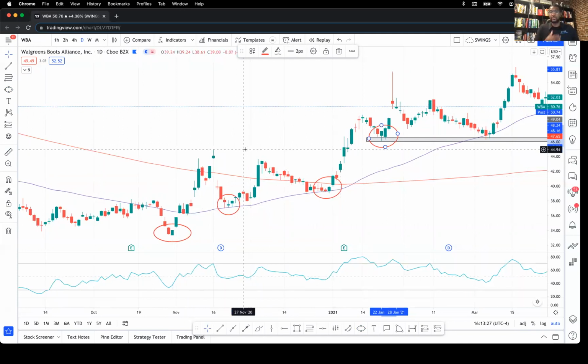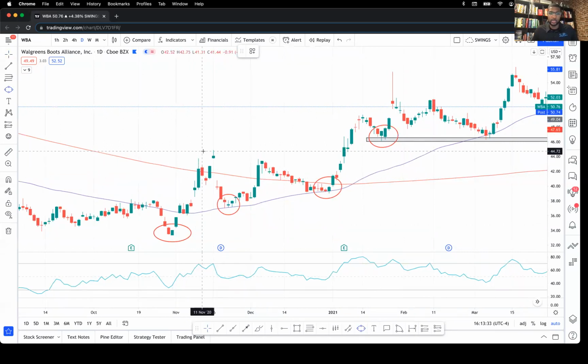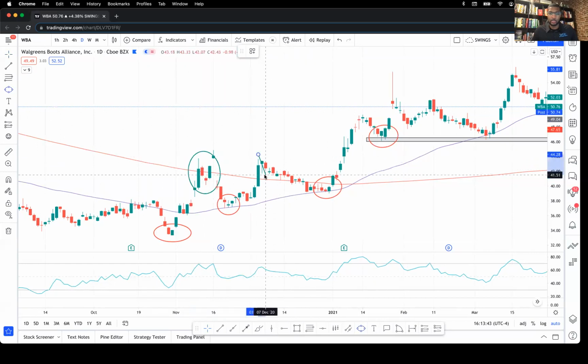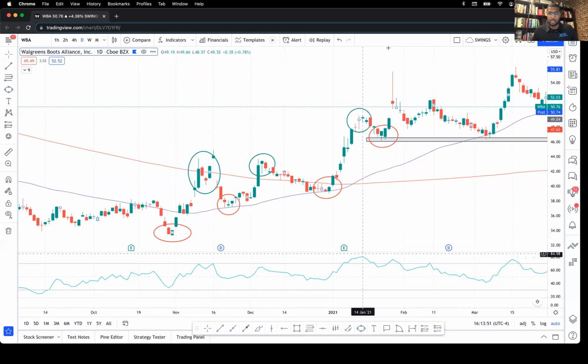Now, you can also find another determining factor to see whether you are in a bullish trend or not, looking at the high points, right? So we're going to put a green one on this one. So you got a high point here. You got a high point here. All right. You have a high point here. And you even got a high point here. All right.